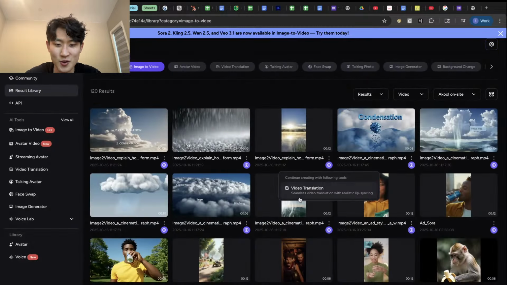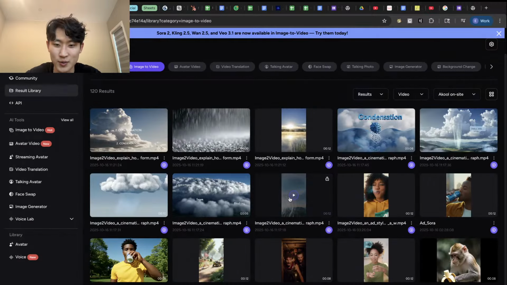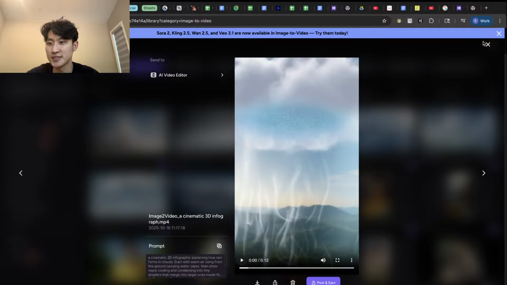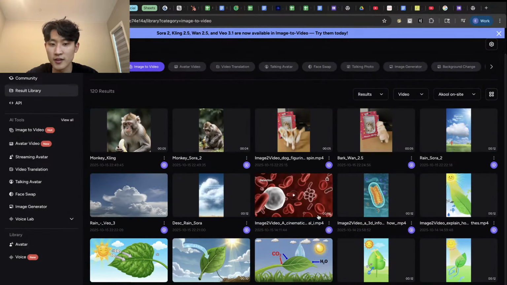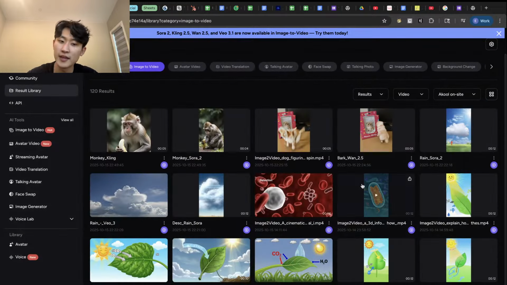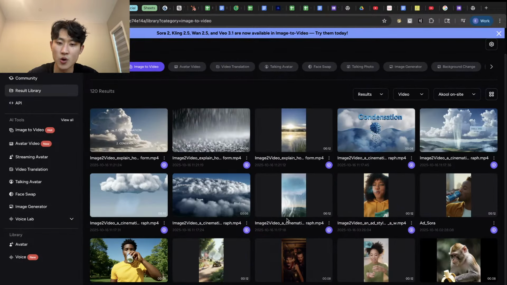This one was okay. I'm not sure why it's doing all of those extra effects. But you'll see this is a great example of sometimes because it is AI, there's a lot of different outputs that are generated. So although the prompt was almost exactly the same between this one and the one I showed you earlier, it looks a lot different. This is also Sora 2. So if you do one and it doesn't show up well, or if you don't like it, just do it again and hopefully it works better the second time.